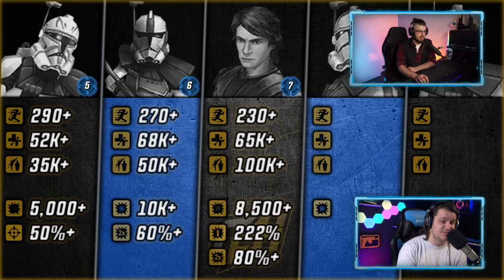Really, with GAS, it's about offense. It's about his protection. You want him to be very hard to chew through. And then I'm going to argue that one of the most important stats for GAS is the crit chance, because he's going to increase cooldowns when he lands that crit. And that, to me, is the most OP part of GAS, more than anything. Yeah, that is it. That's a game changer.